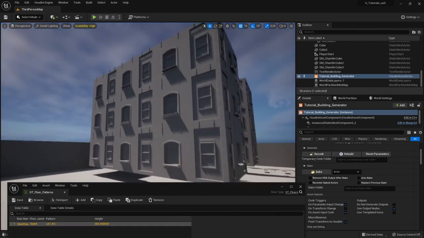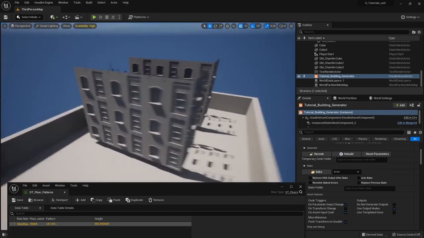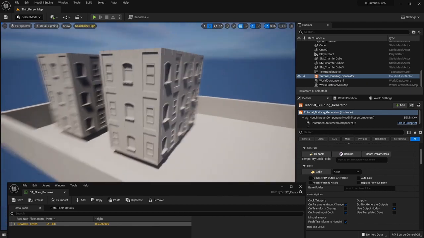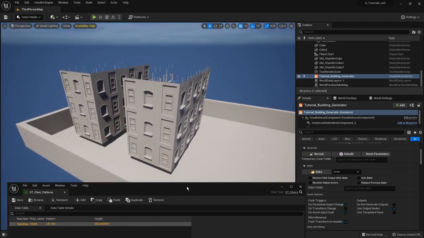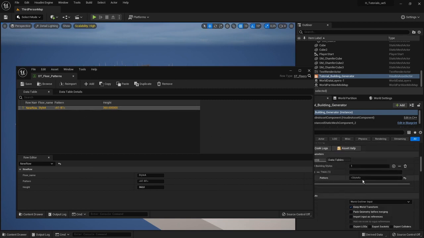So as you can see, we can now use and build custom patterns for our building tool here directly in Unreal. So again, when you work with a team, what you only have to do is have these data tables, give them to your artist, and say, use them to fill in interesting patterns, to make a library of your models and floors, and then you can use it fully in here in the Houdini tool to make customized things.